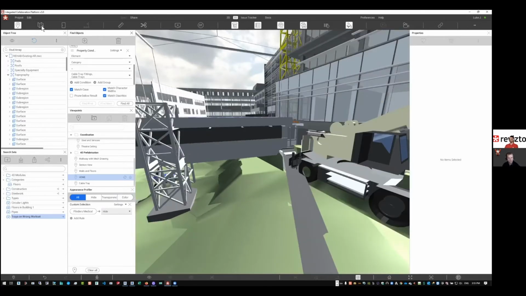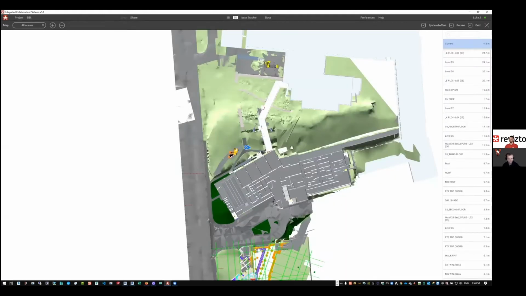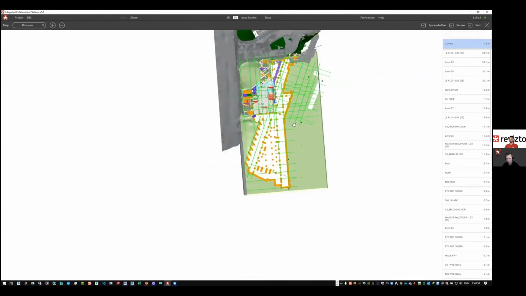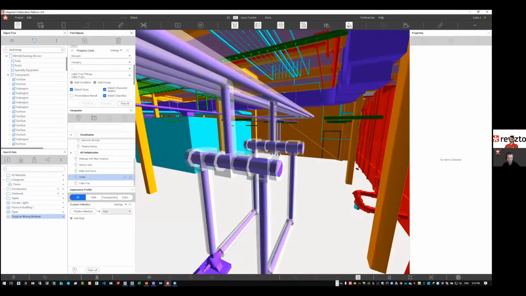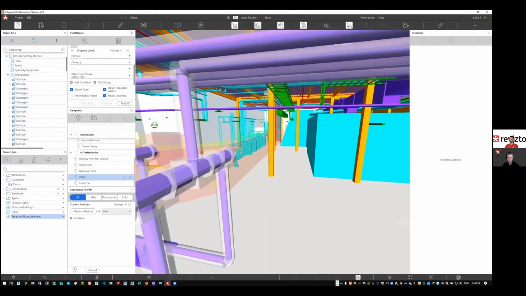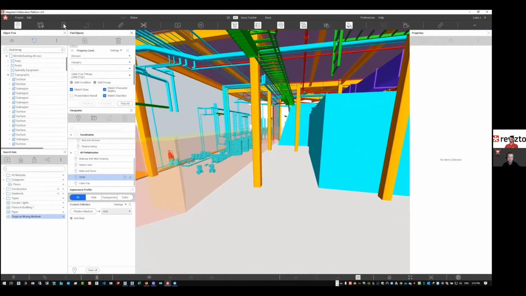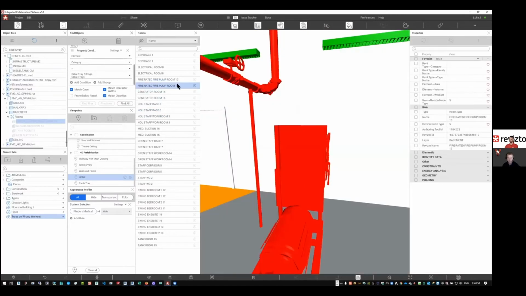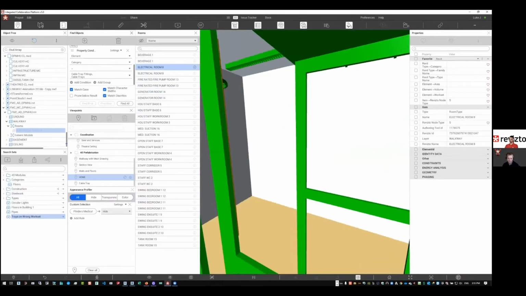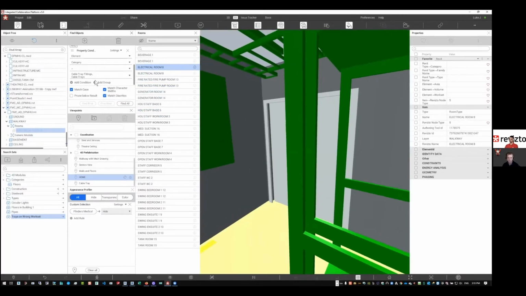So firstly, we can click on the map view up here in the ribbon. We can quickly zoom around our project and then double click to go inside the model at any point. So that's a really quick way to navigate the model. We have a room list, so we can click on any specific room and it will take us straight to that room space. So we don't have to go hunting around to find ourselves.